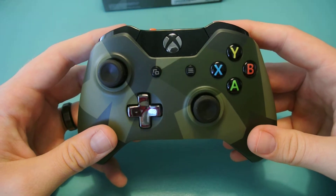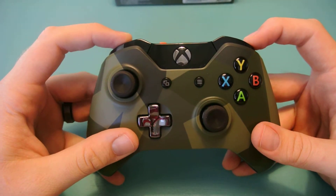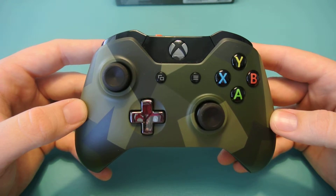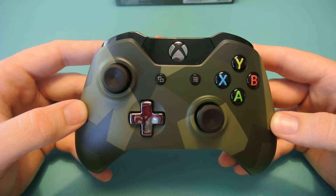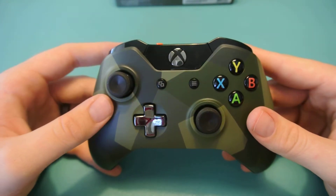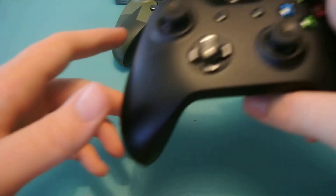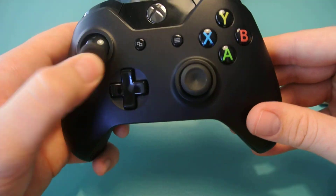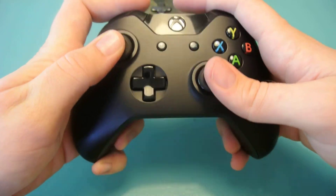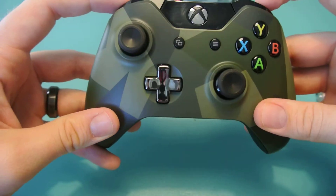First impressions — it's very nice. I like it; it's comfortable. The black one is nice too. There were some weird early ones like the Day One controllers where everybody was saying the build quality wasn't the best. I noticed that when I got the Call of Duty controller, but I took that one back because I didn't feel it justified the price. This feels kind of like that — nice and smooth, great build quality. My replacement black controller had a wandering right thumb stick, but this one feels super solid: everything is very clicky and the sticks are very tight. I can finally have two controllers and tell them apart.